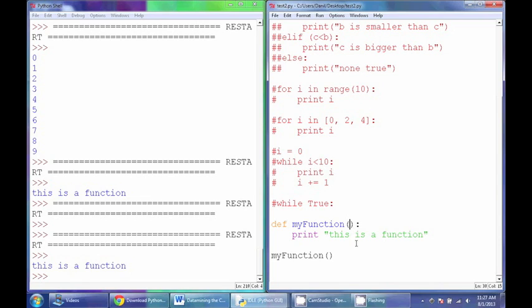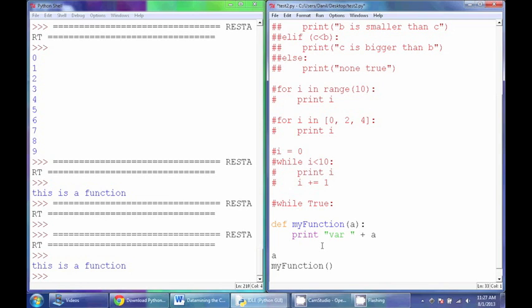So basically, you need to define that within the function definition, and say that here I'm passing in a variable called a. For the execution, I will print the variable back, and then when I call the function, I pass that variable in through the parentheses again.